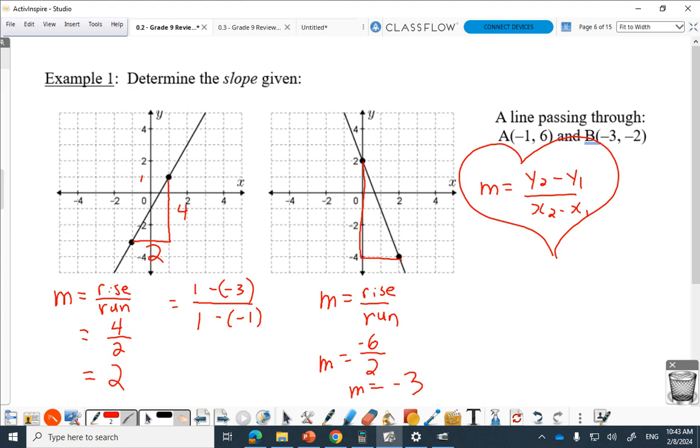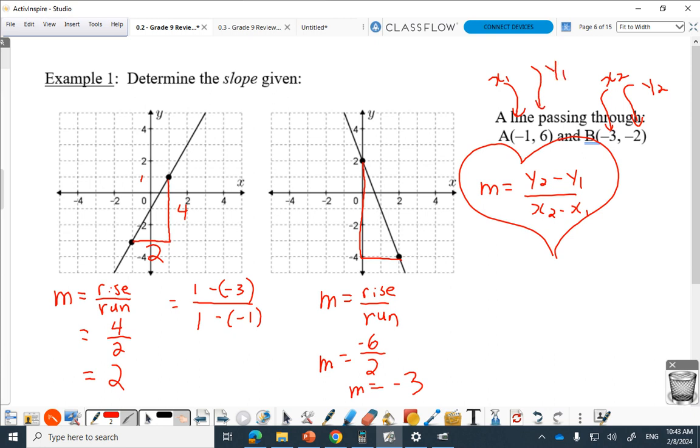y2 is -2. The 2s and 1s, all they indicate is which point we are talking about. So over here, this is going to be the second point in the question, so I'm going to do this one over here as y2. I encourage you to label these points when you first start and go, okay, that's the second point, and that's x2 and that's y2. That means in the first point, this is x1 and y1.